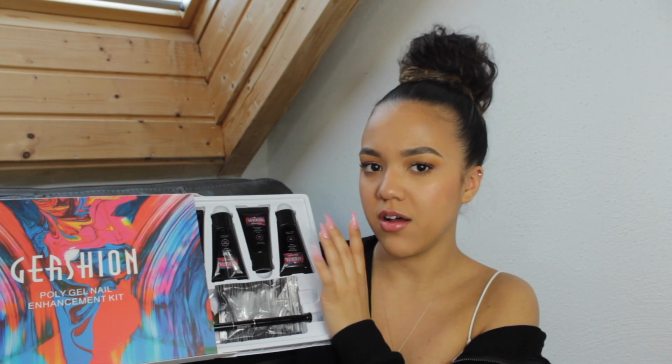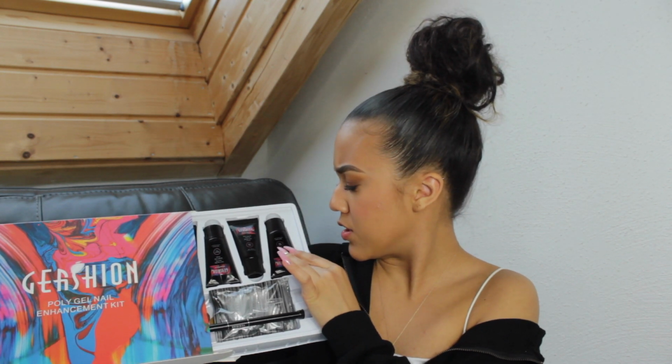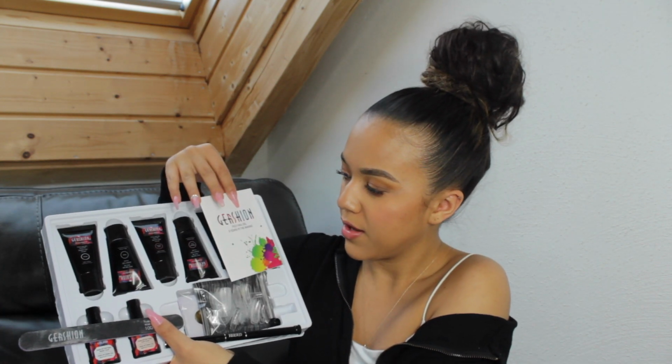It comes with a lot of stuff on the inside. I was actually really surprised. What I was really surprised about is that it comes with actually 6 tubes, I think, of this, and they're each 1 fluid ounce of the actual polygel that makes your nails. So I was really surprised about that. This is basically all that it comes with. Just to give you a quick little glance, but I'm gonna get more deep into it later in the video. Well, let's get right into it.